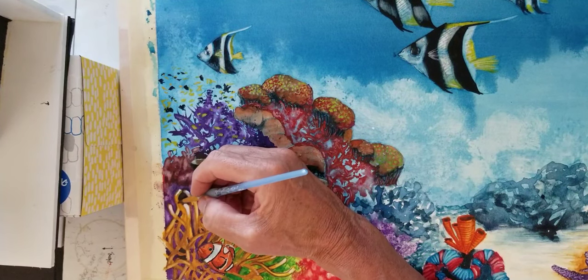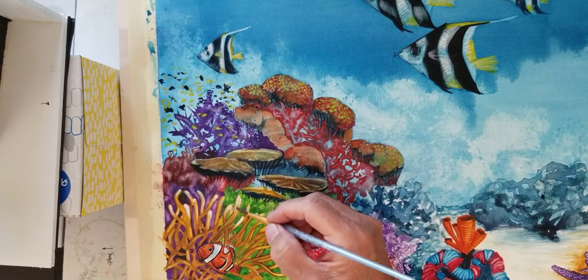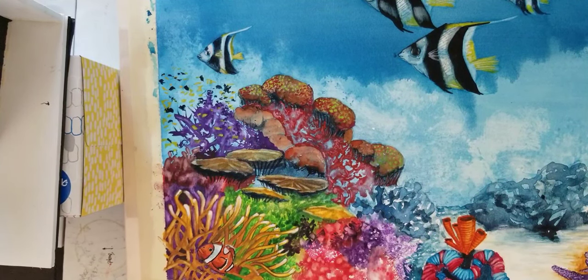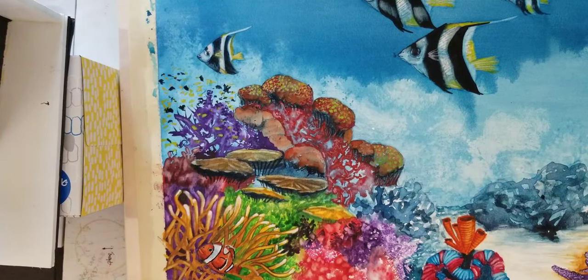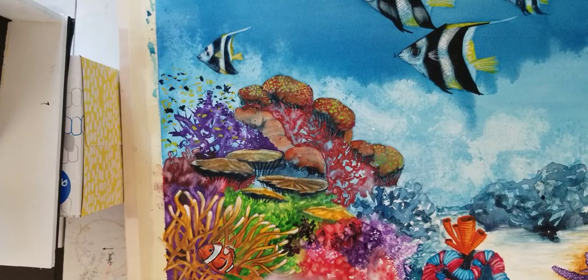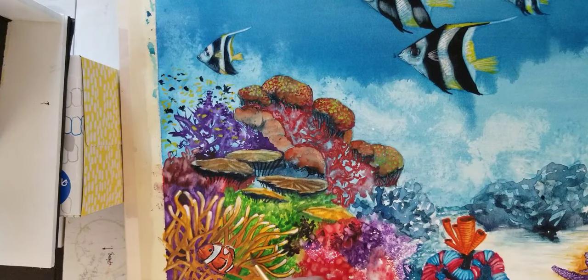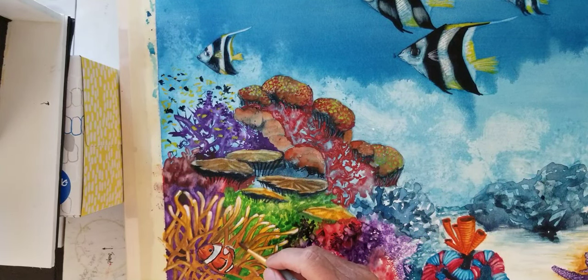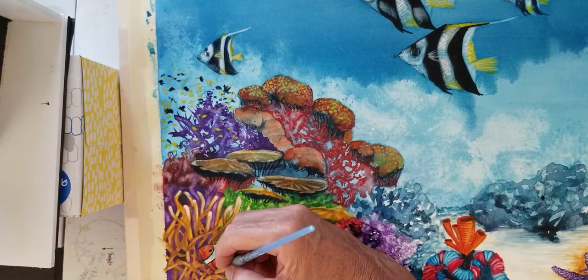What I did is come in with a yellow ochre first, then added an umber to the bottom so it gets darker right in here. Did some blending, and after that I just started blending more. You can see it doesn't take much to kick it up a notch or two. Sometimes those are the little magic areas — I could live on one little area of a painting just because of what happened in that one spot. It could be just a highlight or a blending of colors that bled into one little section.